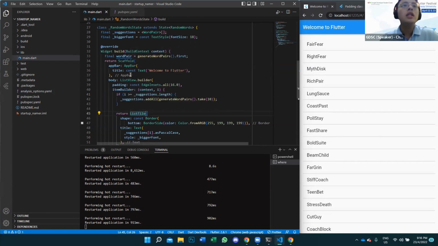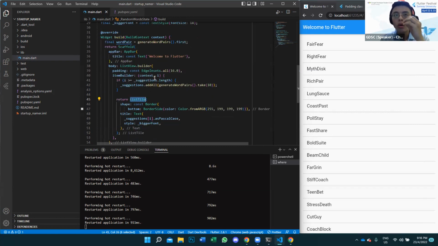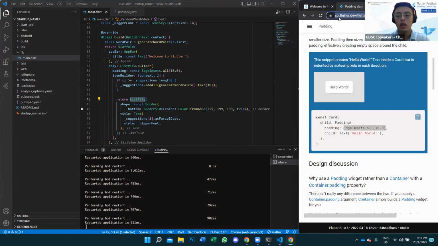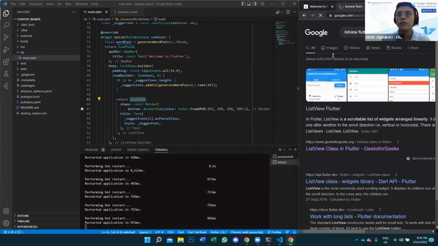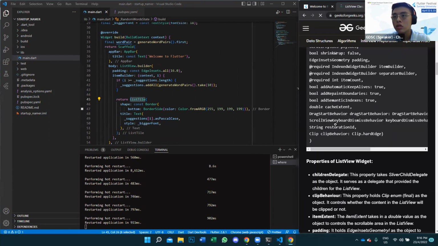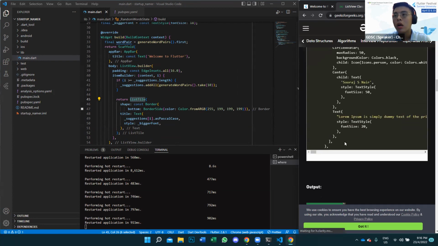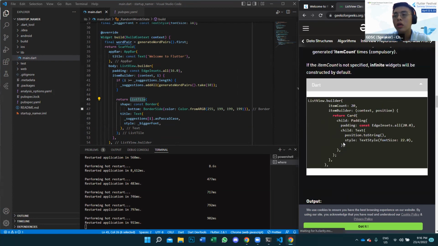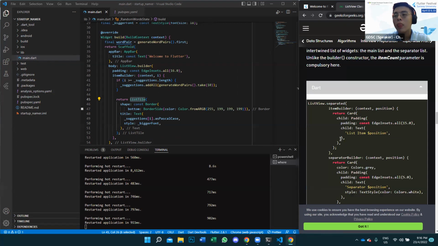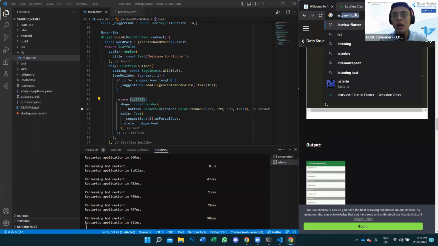Okay, now inside this list view, I return list tile. So again, you must be wondering, how do I know what to return? Again, you just go Google. You say list view Flutter. And once you enter, you can see here. I don't know whether here got show or not. I think we don't have here. Okay, never mind. I think it's better to search list tile.